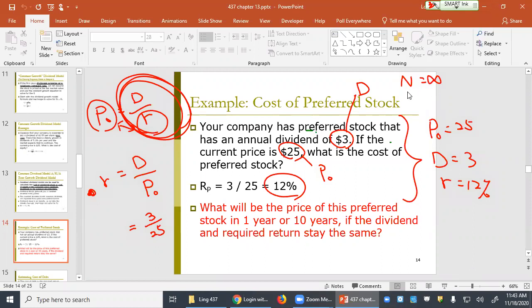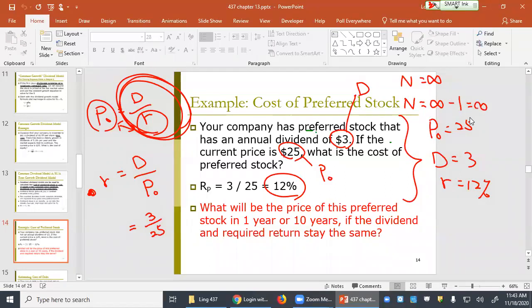Okay, so if I buy the stock right now, I will receive an infinite number of payments. But what if I buy the stock a year from now? How many dividend payments would I get? A year from now, I will receive an infinite number of payments minus 1. So what is infinity minus 1, mathematically speaking?